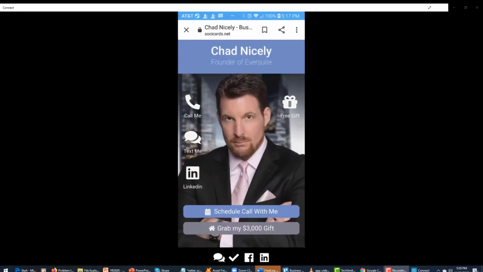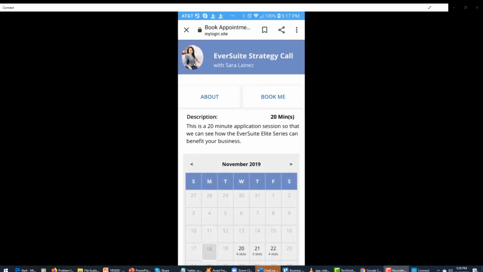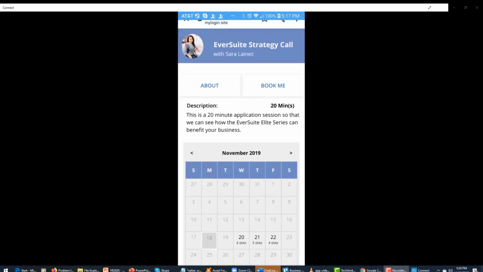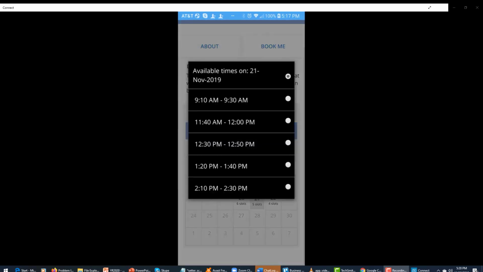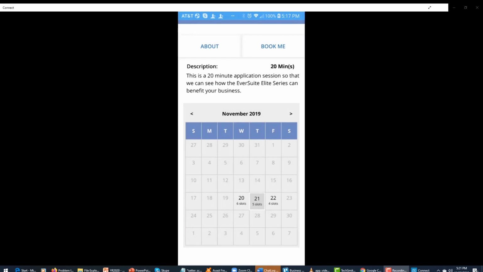And so here's a sample of our digital business card, and you can go ahead and set this up however you want. You can turn off icons, you can turn off the buttons, you can change the colors, change the image, do whatever you want to do. But everything that I showed you in the system is actually tied to this digital business card. And so if I go ahead and click on schedule call, you can see it's going to go ahead and open up your appointment, where it's been assigned to one of my staff members, and they can go ahead and click on these dates here, and they can go ahead and schedule an appointment. And remember, all of your staff members have a digital business card as well. So as you can see, it's a very, very inclusive system.